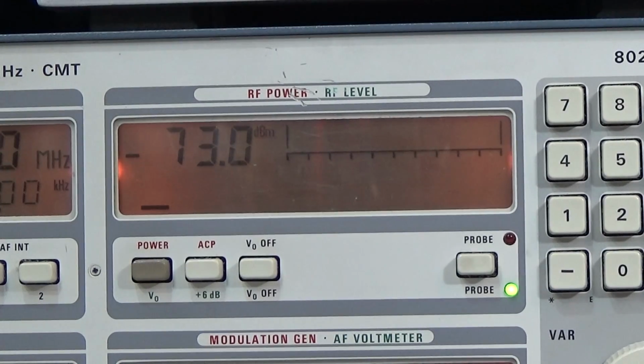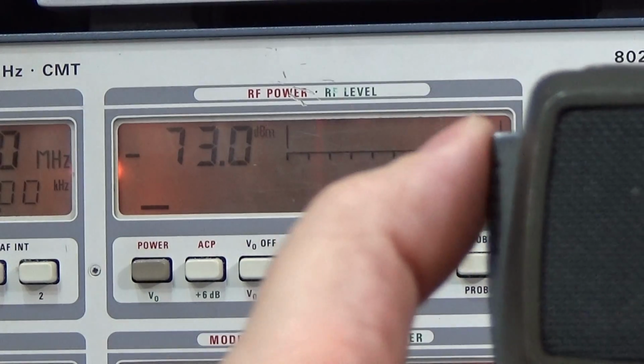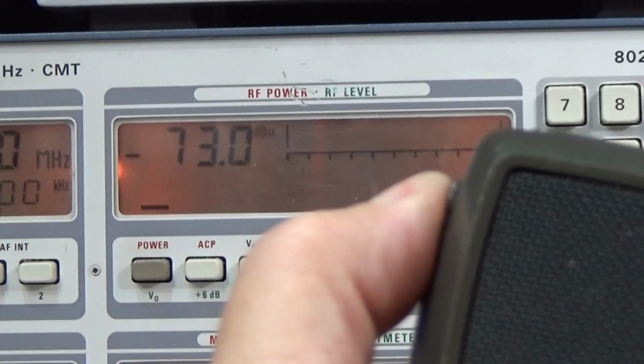Alright, and what you can see here is the output level from my signal generator. That is what you can hear as received signal in the radio, but as I said, with a very low reception, so a lot of noise, which means we definitely have a bad synthesizer. But anyway, if I now press my PTT, we should see output power in this window over there, but you really see nothing.